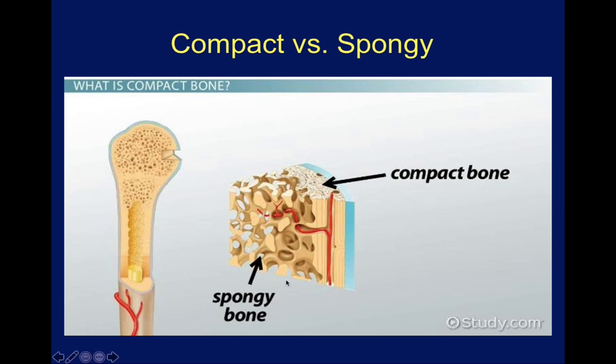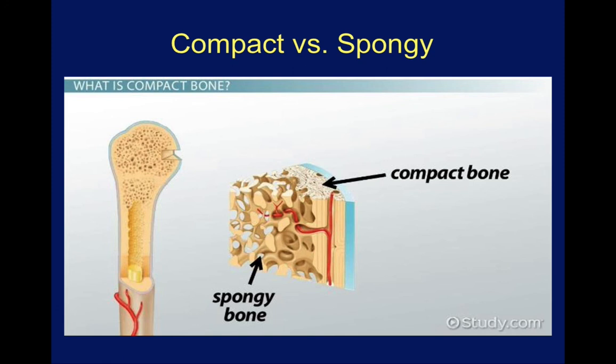Spongy bone, on the other hand, is what we see found in here. Spongy bone is given its name because it looks like a sponge. But make no mistake, spongy bone is not squishy like a sponge is. Spongy bone is very hard and rigid, and it will serve different purposes than compact bone. Compact bone was very, very dense, and it provides that protective shell for the outside of our bone. Spongy bone, on the other hand, serves to lighten bone and also provide structural support to our bones as a whole.